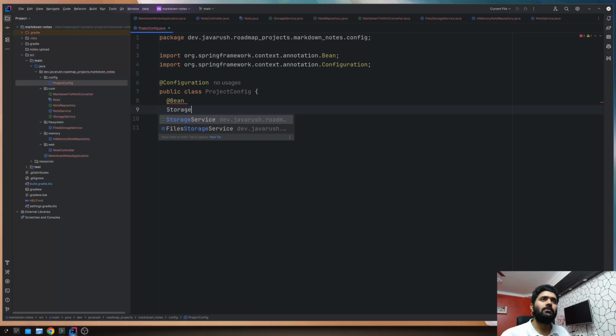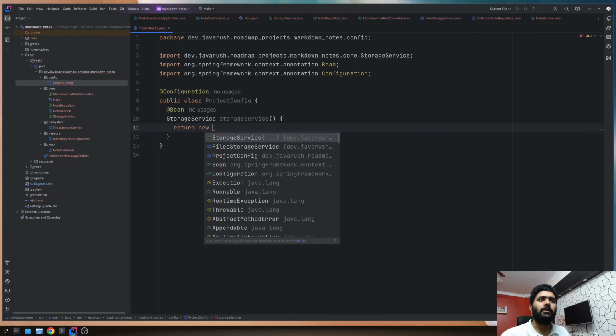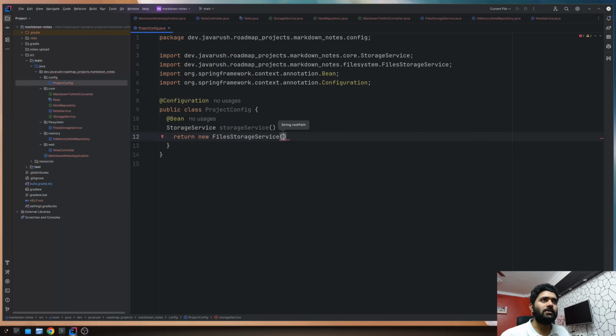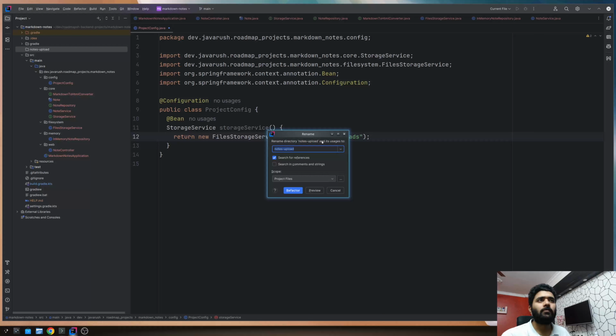So storage service, and I will return a new files storage service. This needs the root path, and I will specify nodes upload. I'll just name it nodes.